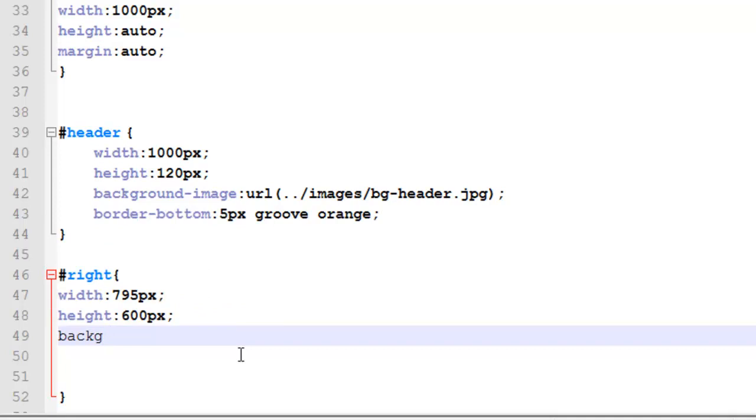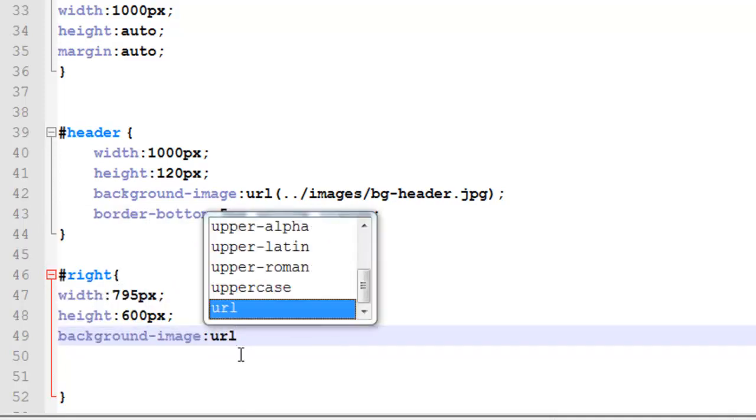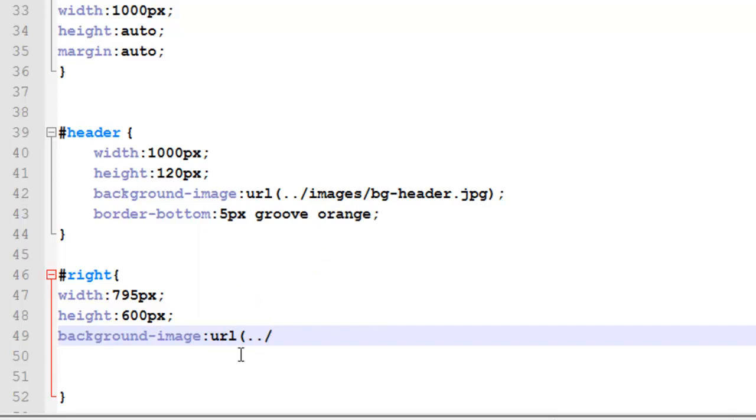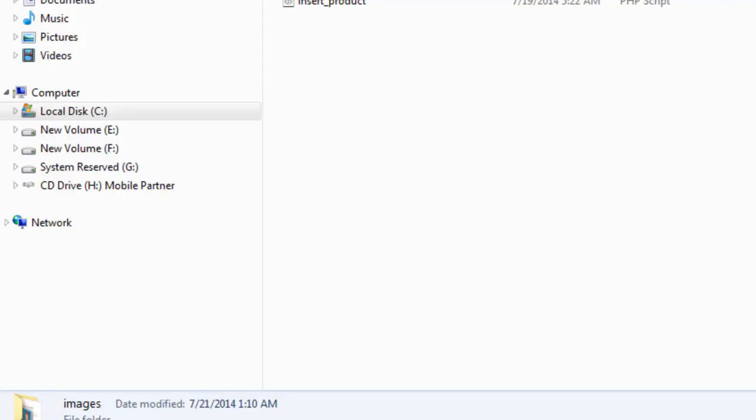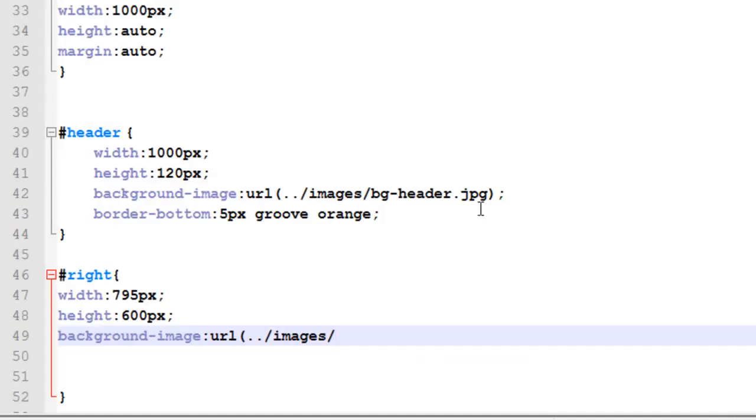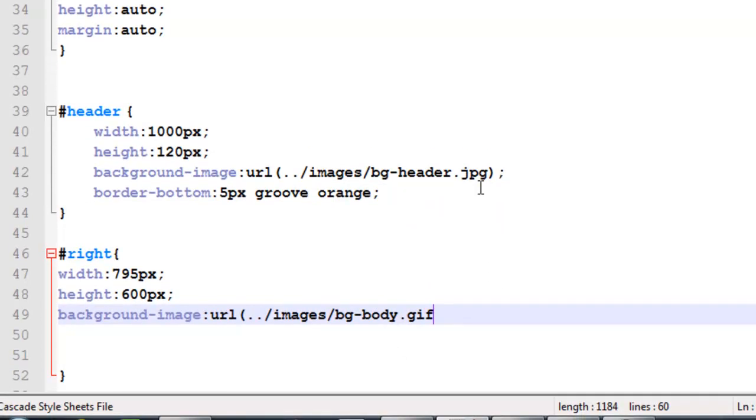Background image will be URL double dot and backslash because the folder is outside this directory, and the name of that is, let me check, bg dash body, bg dash body.gif.